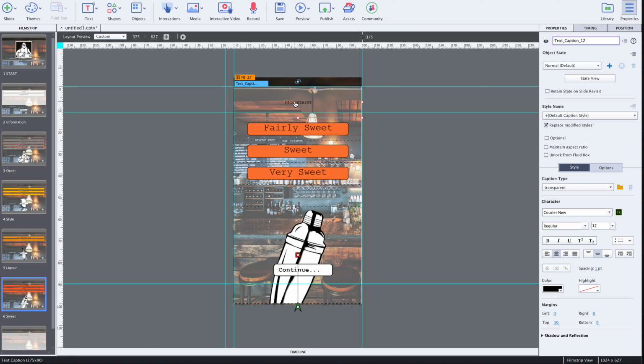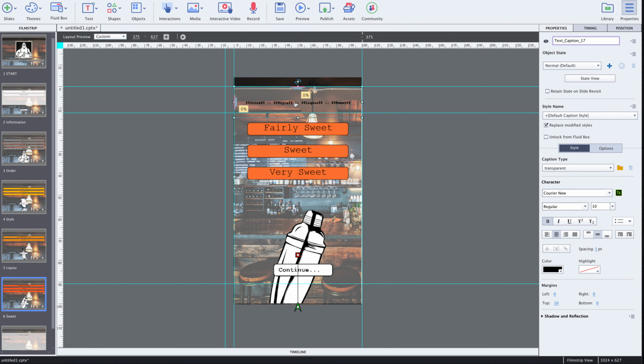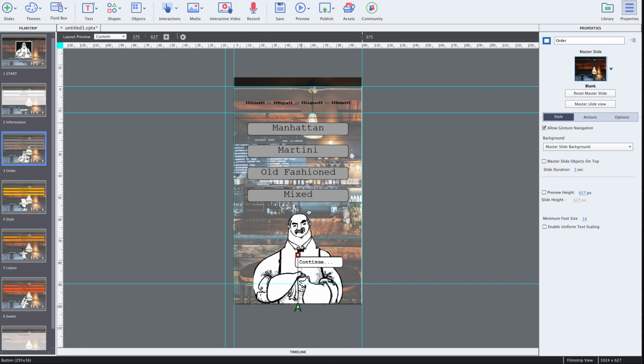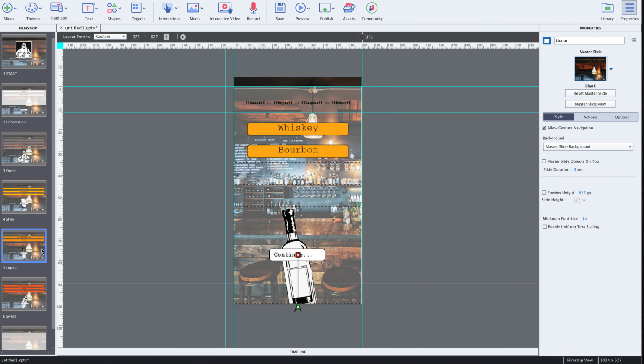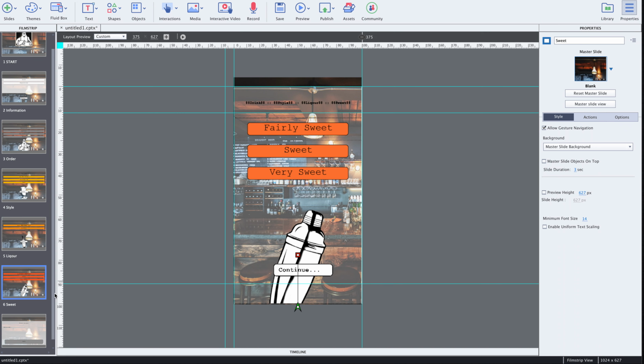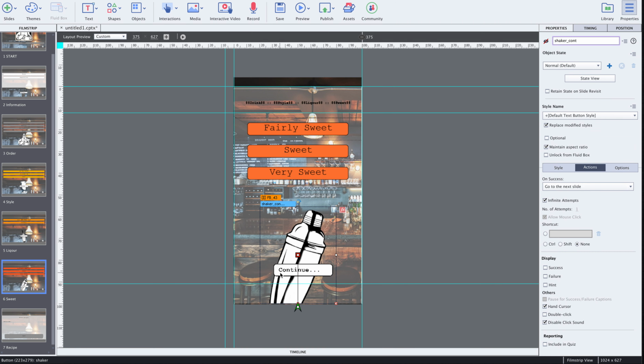And this last one here. So now we want to plan and tabulate this thing, okay? So we have these choices. We have the drinks, whether or not we want rocks in it, what kind, and then finally the sweetness level. And then once all those decisions are made, you see that we have our continue button, and they should all be next slide, for now, okay?